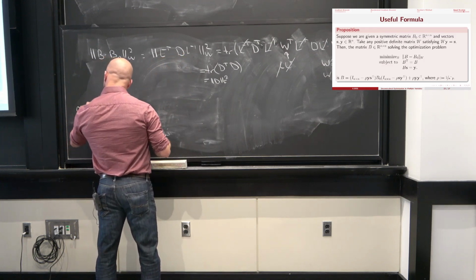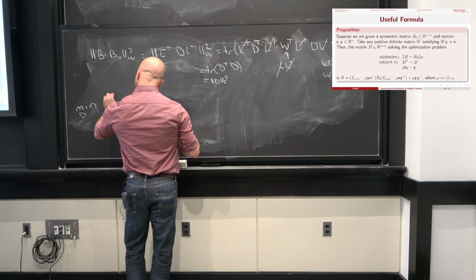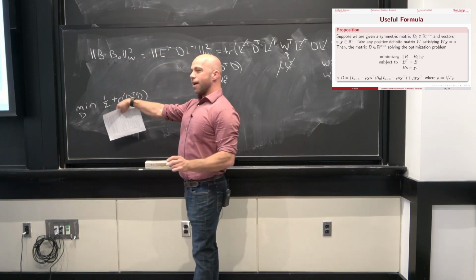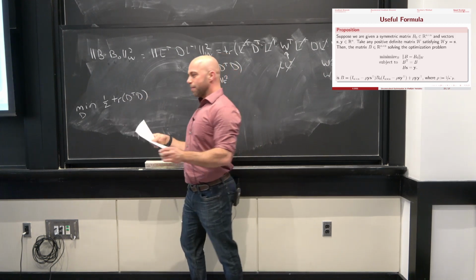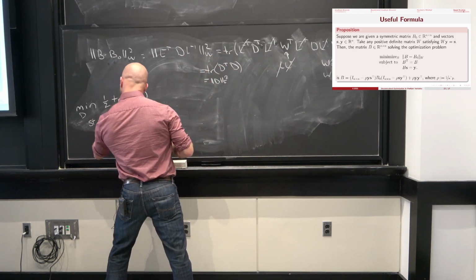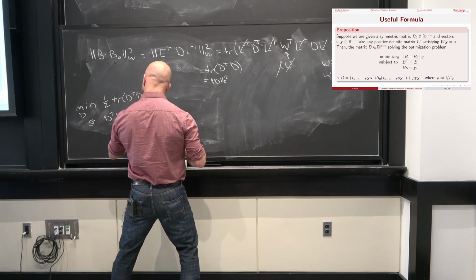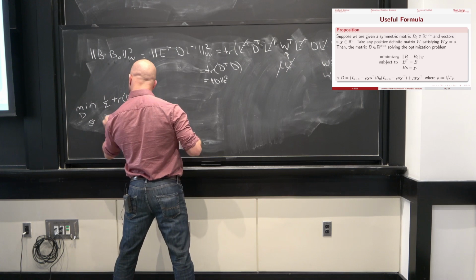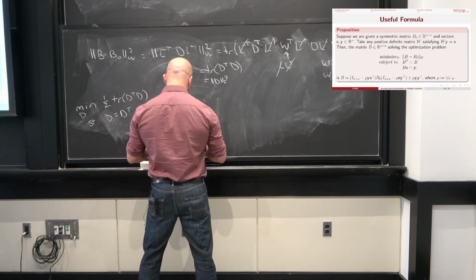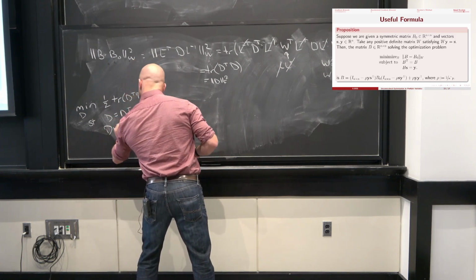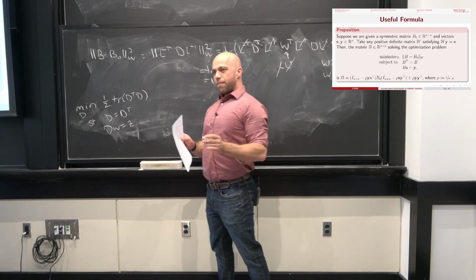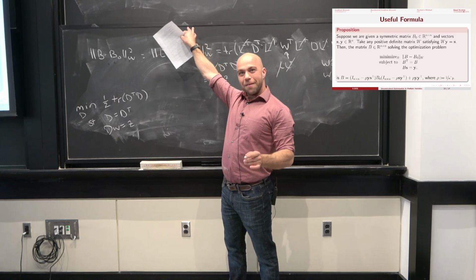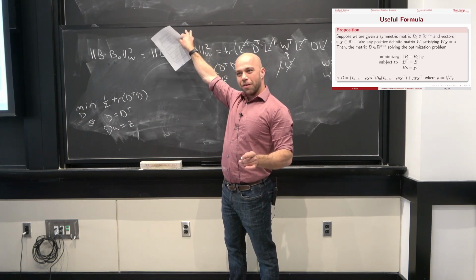So it's the min now over matrices D. I'm going to put a 1/2 here just for fun. So this is 1/2 the Frobenius norm of D. That's what I've written here. Subject to 2 constraints. D is equal to D transpose. And moreover, DW equals Z. Right, so notice if I can solve this problem for D, I can do this substitution up here, and then I've solved the problem for our original B.